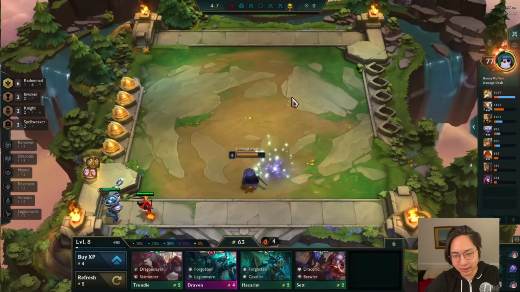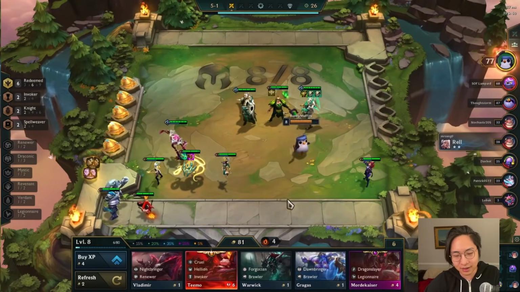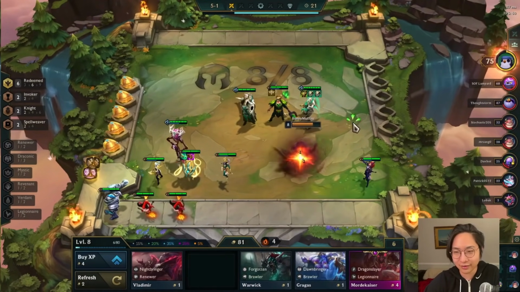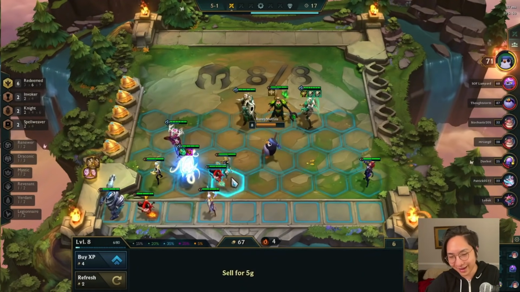All right, so we get, what item? We got some gold and we got a rod. I guess it's just a double Jeweled Gauntlet game, but I could just Jeweled Gauntlet this team. I got another Teemo, dude. I don't know why I got 2 Teemos already, but it's probably just, oh, and the Karma.